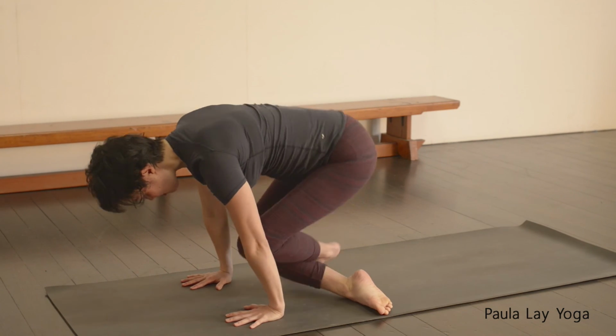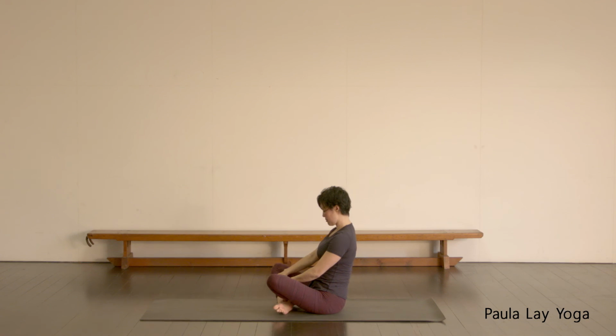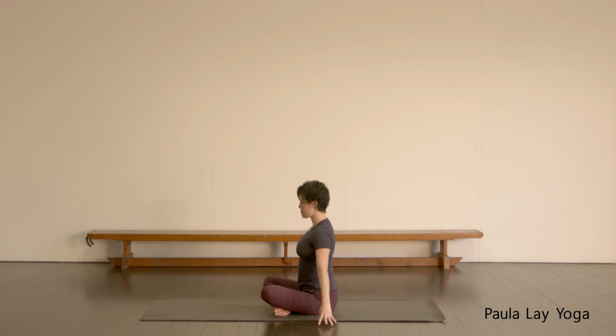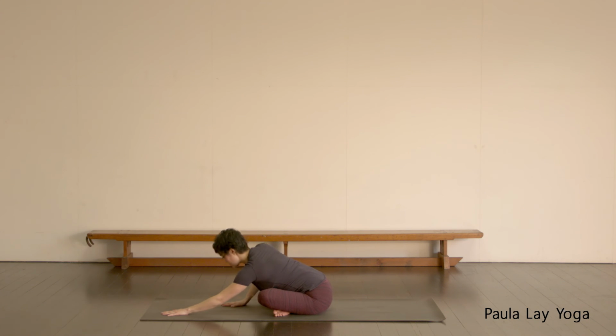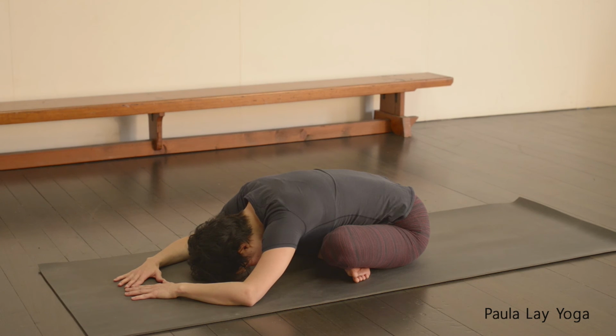And then let's bring the right foot forward, the left foot forward, just coming to a seated position. Let's have the right leg in front, left leg behind, in easy cross legs, and then inhale, and as you exhale, fold yourself forward. If you can, the forehead can rest down on the mat. Option here to bring the index fingers and thumbs just to lightly touch. Just creating a seal. It's an energetic seal.